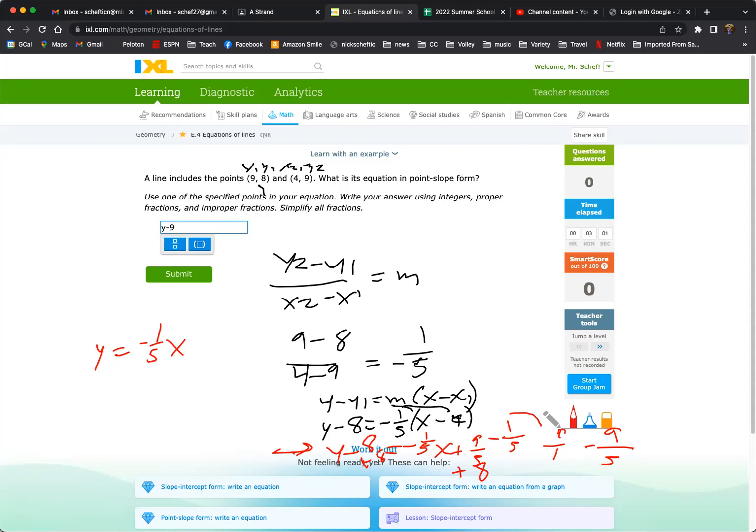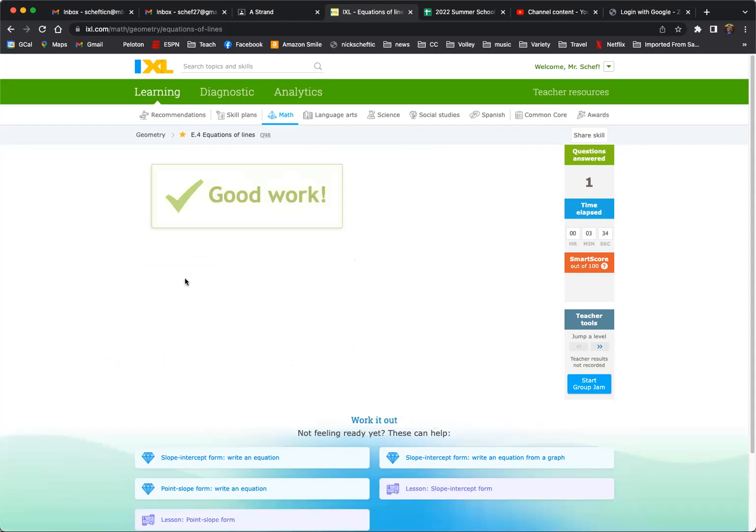So we got y minus 8. Make sure I typed it in correctly. That's equal to, I have down here, -1/5, and then I have parentheses, x minus 9. That's our x1. And then close parentheses. I hope I typed that all correctly. Let's see. y minus 8, and I had -1/5 because that's what we found for our slope, and x minus 9. That should be correct. Good.